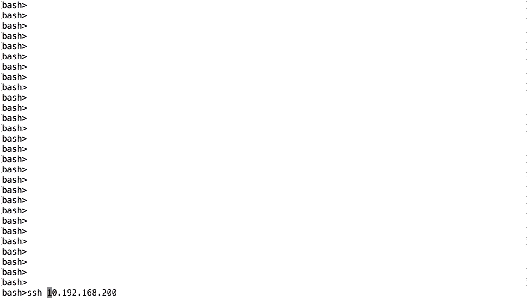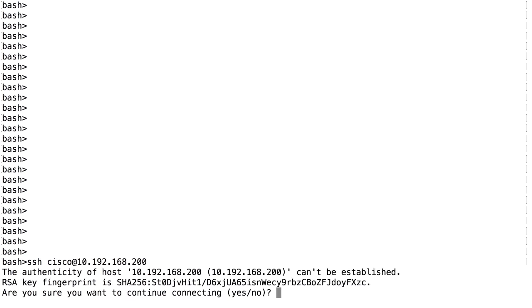Since I am logged in on my Macintosh with the username Jimmy, it will by default log in with that username in the firewall, and there is only one user in the firewall, and that's the user Cisco. So I want to specify Cisco. I do that by writing ssh cisco at an IP address. What I write before the at is the username I want to try to connect with.